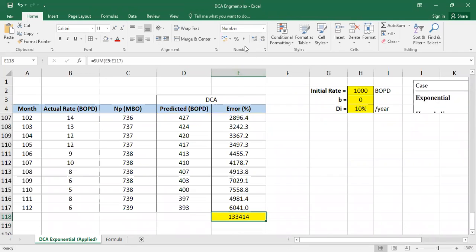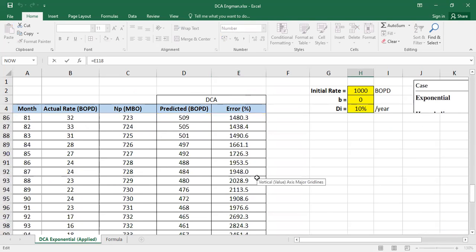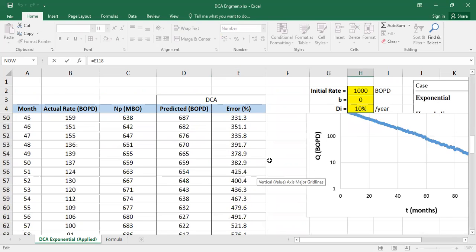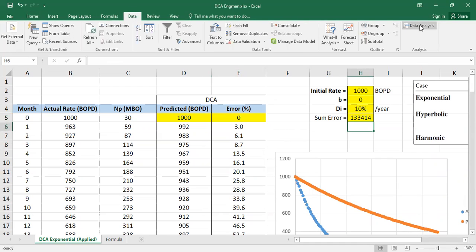So now my error is quite huge. It's 133,414. So I put it here. Sum of the errors equals to this column. I mean this cell. So now I can just make data.